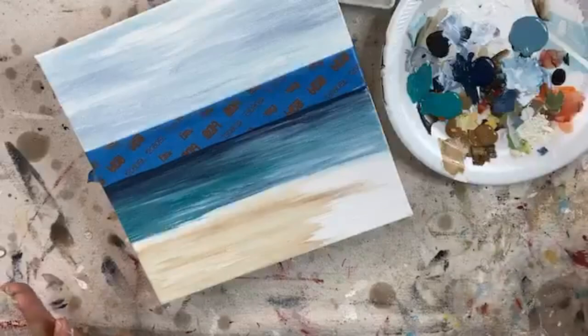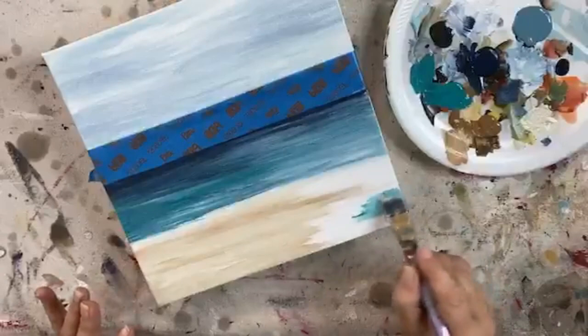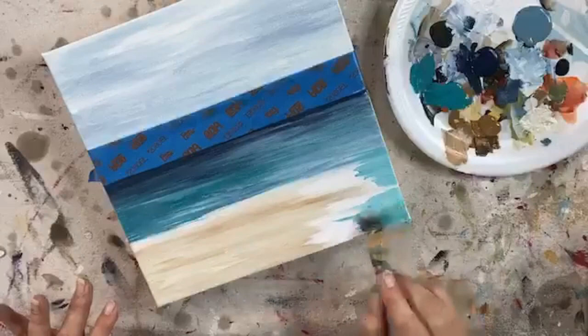So I'm gonna come in with this teal now and I'm gonna start to the right. What is on here? Hang on. I'm gonna start to the right because I want it darker over there and then lighter as it comes towards our sand here. So I'm gonna start out here. Then I'm gonna offload and pull it towards my sand.